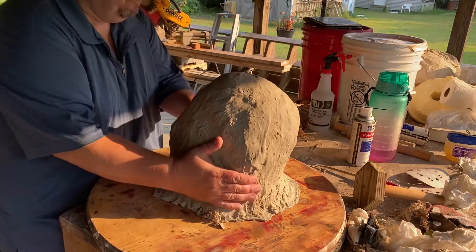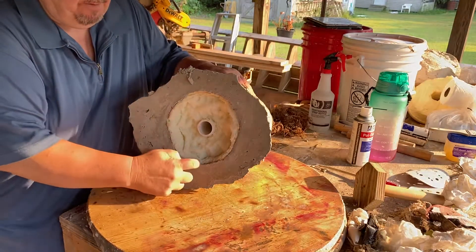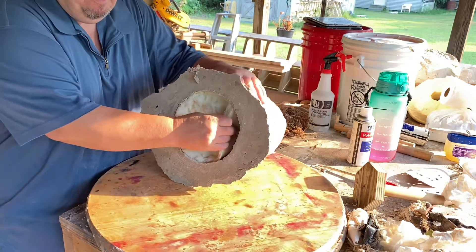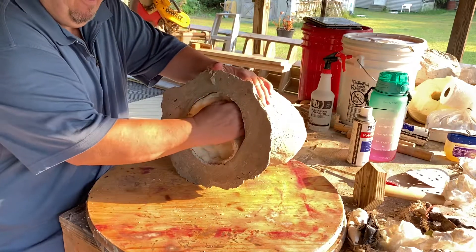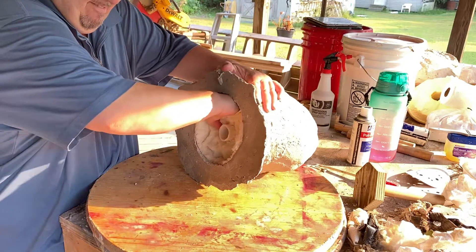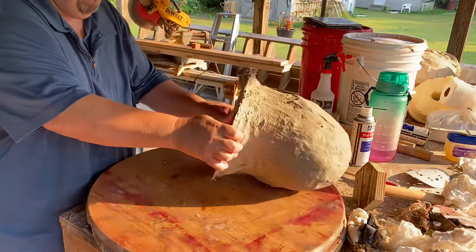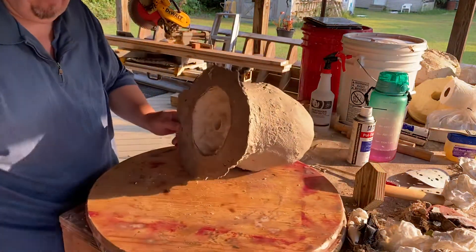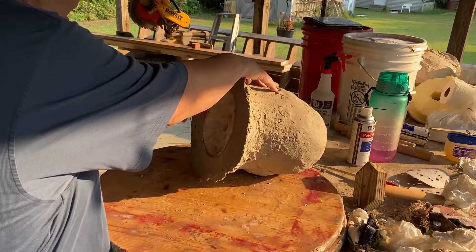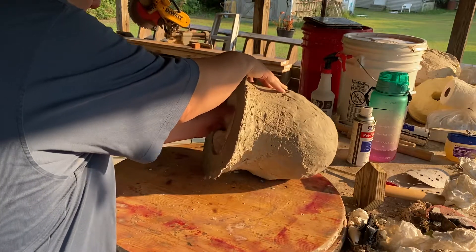I didn't film this, but I hammered out around the edges right where the rubber is — so there's the mold. Now I'm going to break this free from the mold and get the ears out. Got to get the face out. I'm going to try to stay on camera here. Now this is where the chin is, right here, so I've got to get up underneath that chin and pull that face out of there.